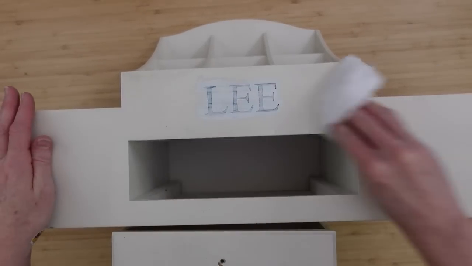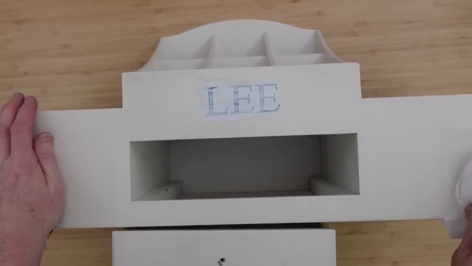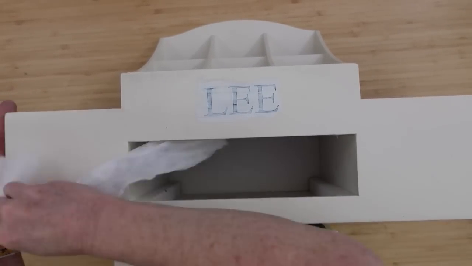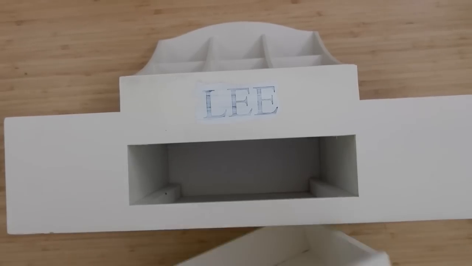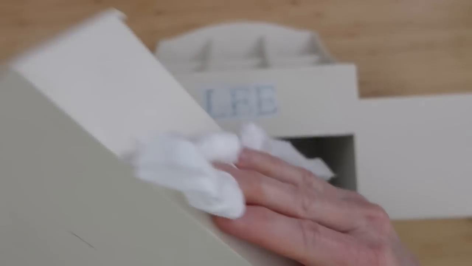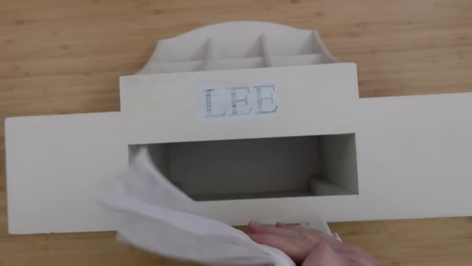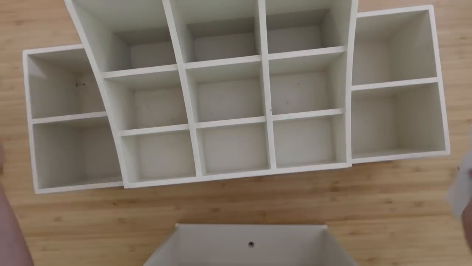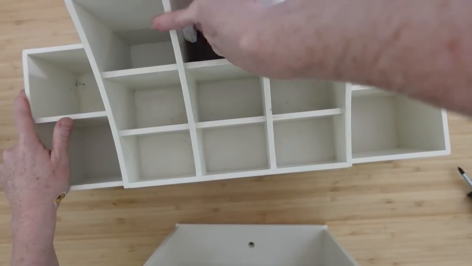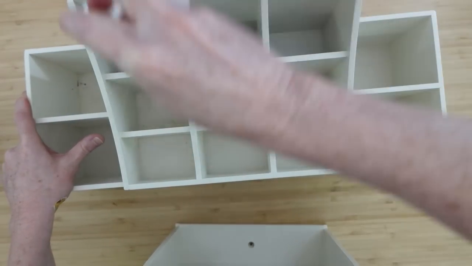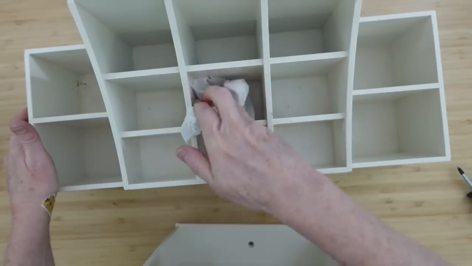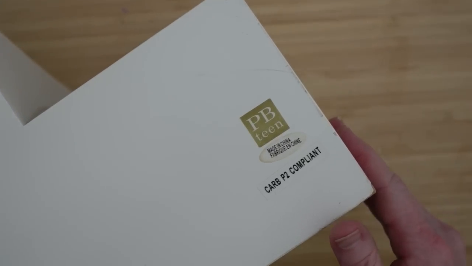So anytime you sand, be sure you wipe your surfaces down. Always, when you get them from the thrift store, vacuum, clean with some disinfectant. You can use alcohol wipes. Just clean everything off. You want to get all the extra gunk off. If it's a shiny surface, you can go over it with a sanding block. That'll help your paint adhere a little bit better.